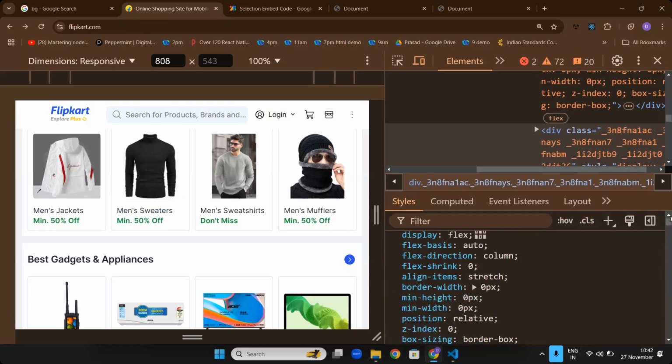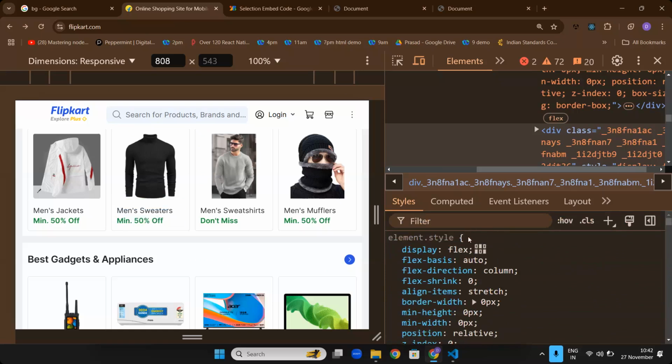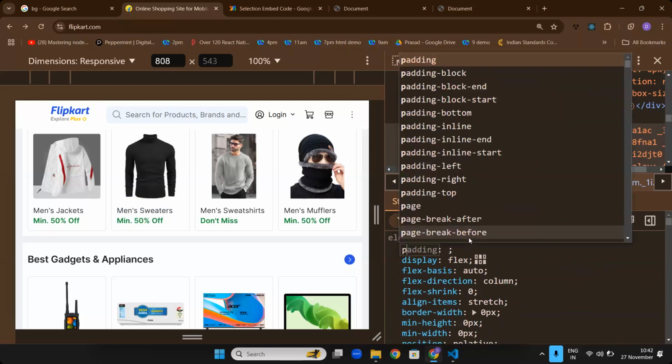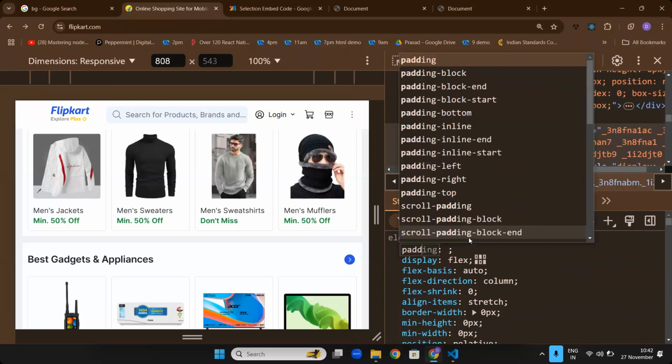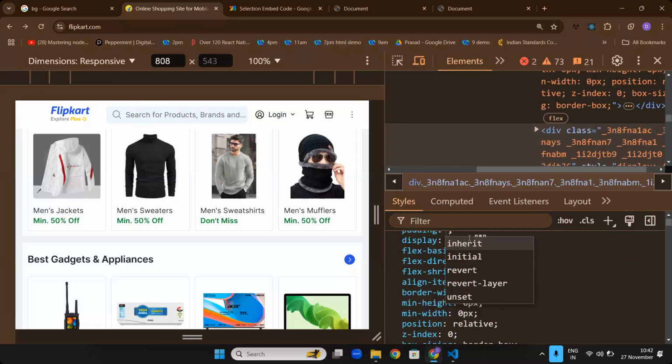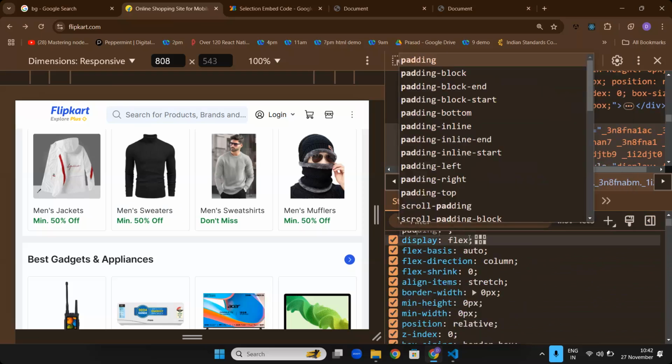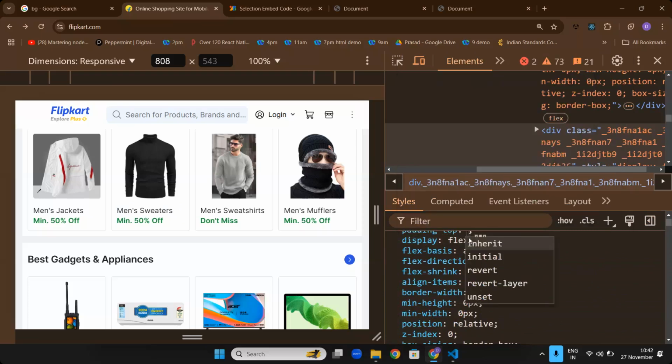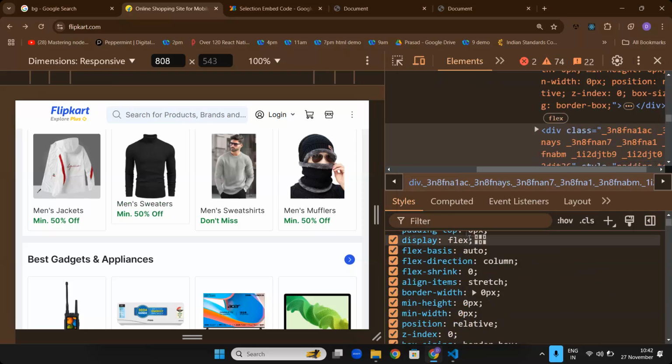I will remove that and write padding top 0 pixel instead of 16 pixel. So what will happen? Can you see the difference?